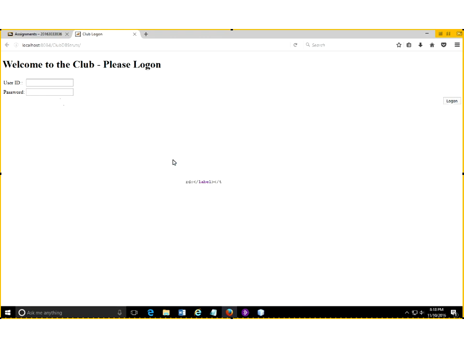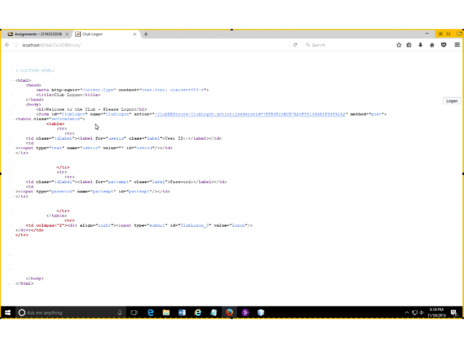If you right-click and ask for page source, you can see that my struts text field was exploded into a label and a text input type with the user ID. And then my password was the same. It exploded it into two. The submit just looks like that.